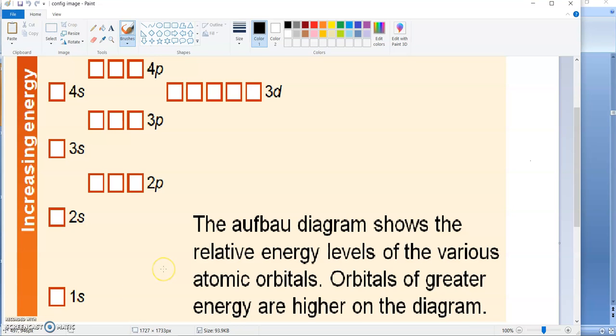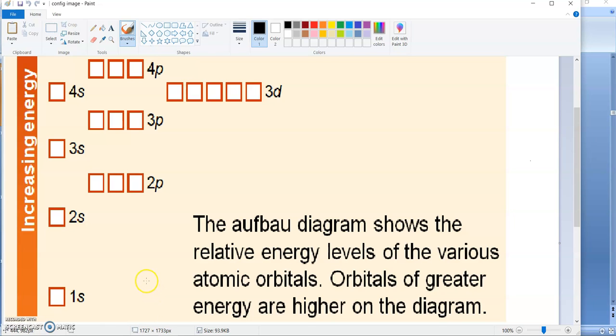We then said there's three rules to follow. The first rule is the Aufbau principle. That means basically start at the bottom, fill it up, work your way up to the top, fill the next one, the next, and the next, following the diagonal rule of the jumbled mess up there. So again, Aufbau means build up. Start from the bottom and fill that 1s orbital, then fill 2s, then fill the 2p orbitals, and so on.